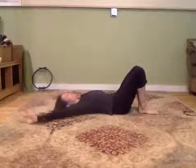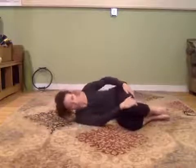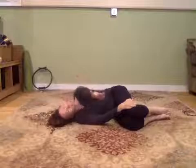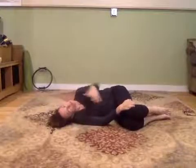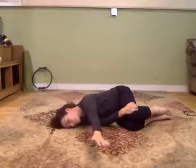All right. Now for the shoulder clock, the setup is bottom arm, top knee, head down. So if you have a tight neck, right, you can have a pillow. Now, take your top arm and reach it forward in space. So how is that happening? That's that shoulder blade gliding forward.